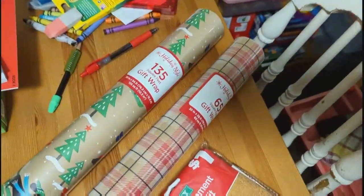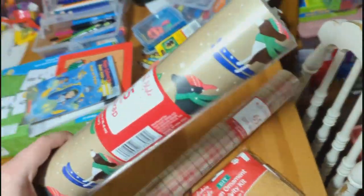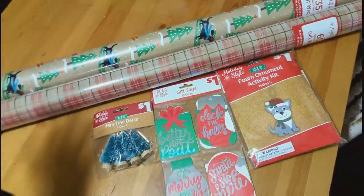But yeah, these were really big rolls of wrapping paper, especially this one, for $1. They're usually $3. So I decided to go grab some. And now at least that's one thing off my list.